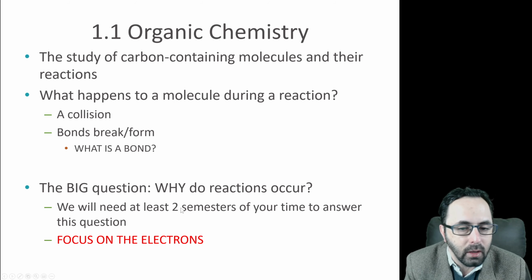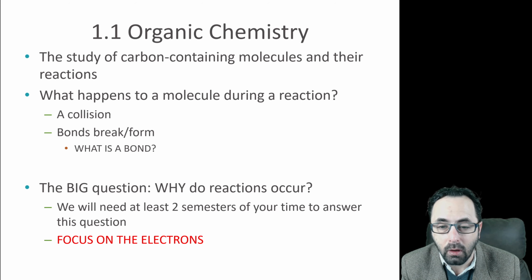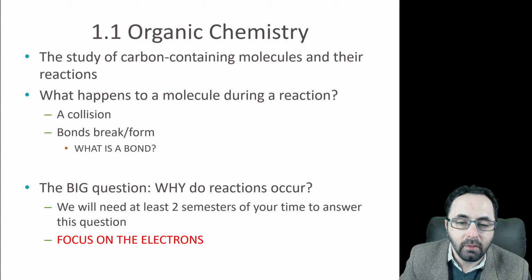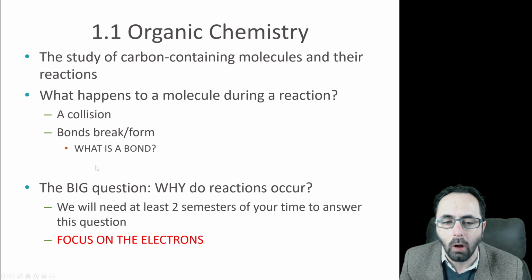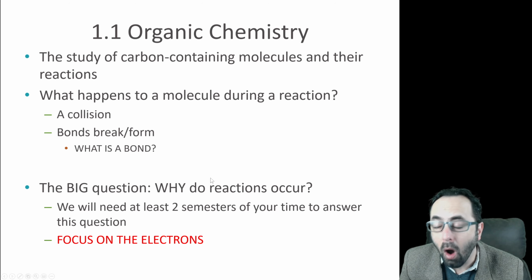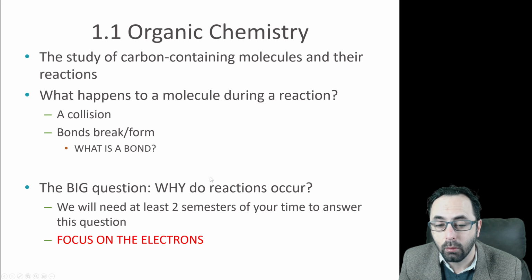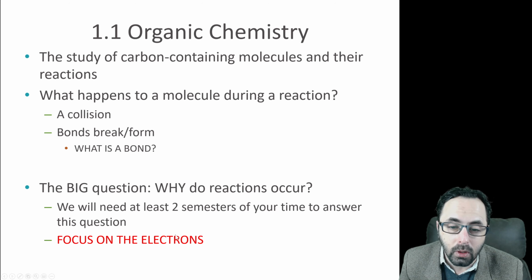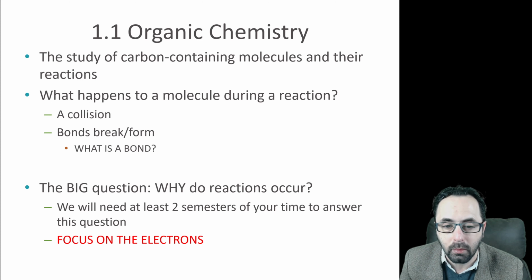So in organic chemistry, we're going to be focusing on the carbon atom. The carbon atom is basically the backbone of most organic structures. We're also going to specifically look at what happens to a molecule during a reaction. A chemical reaction will generally occur due to the collision of 2 molecules. Certain bonds will break, other new bonds will be formed, and we want to talk about why reactions occur so we can predict what the products of an organic reaction will be. And the focus is going to be on the electrons. Where are the lone pairs? Where are the bonding electrons? And that's why Lewis structures will be so very important.